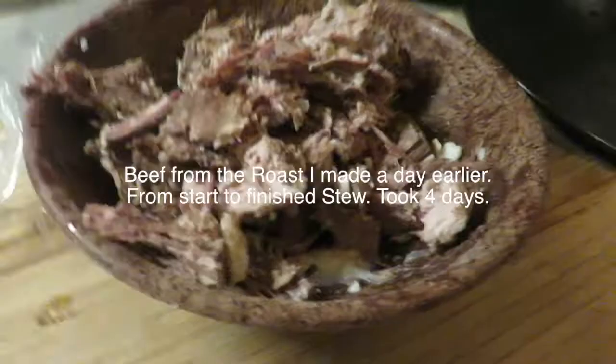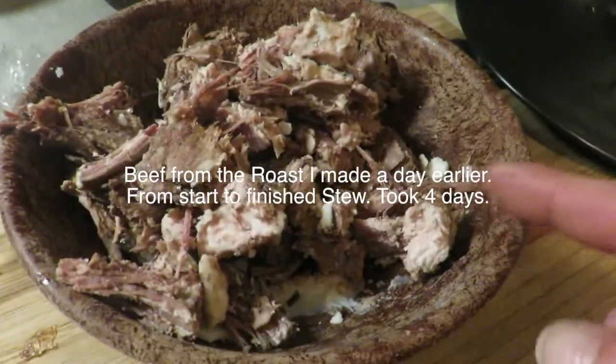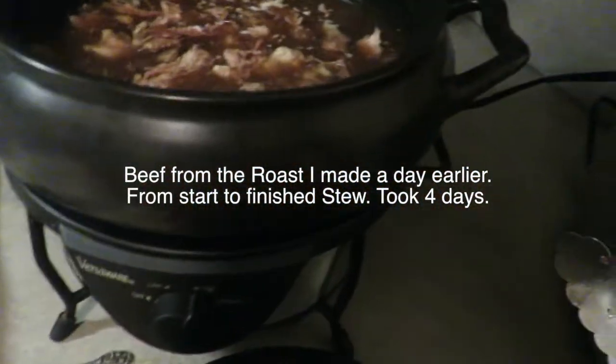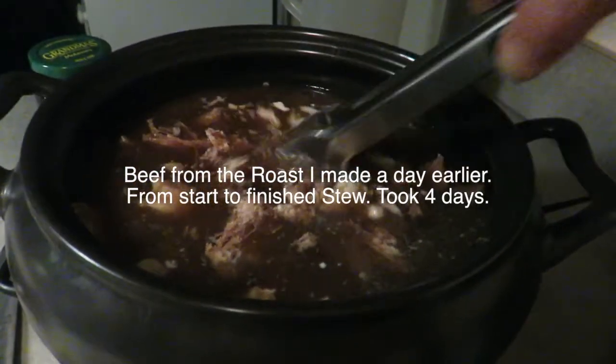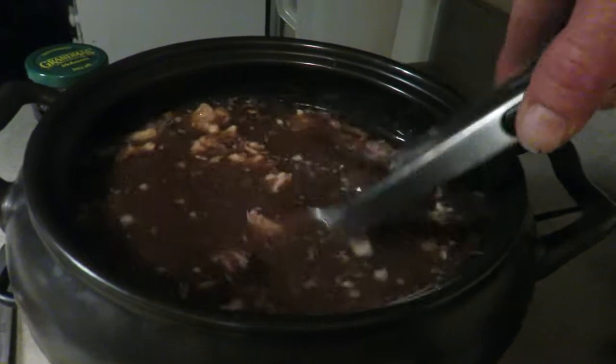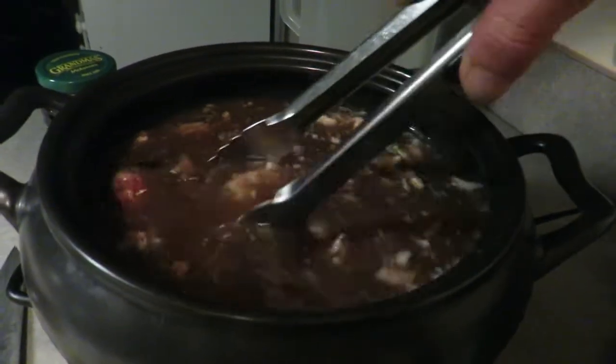And next step — I broke everything up in here. There's a lot of fat which is really nice, and I'll be putting that in. Make sure we mix it around a little bit. We've got those broths on the bottom. So the broths are the indication to the final.